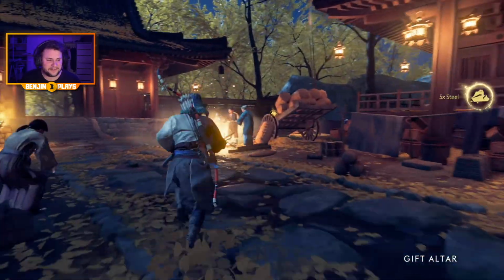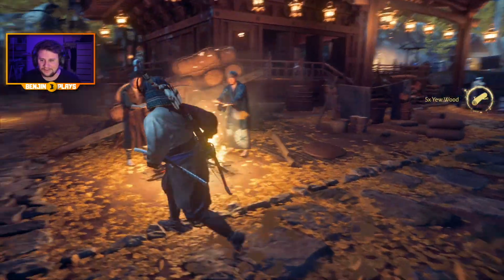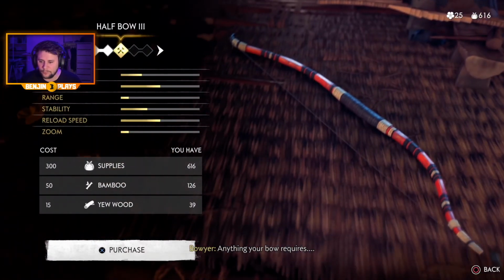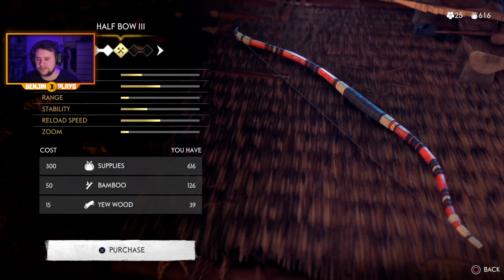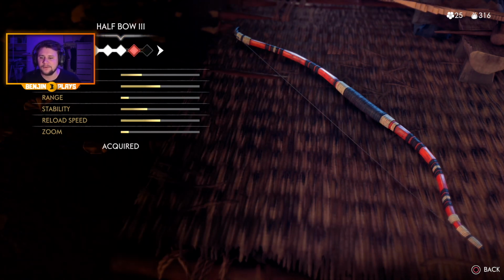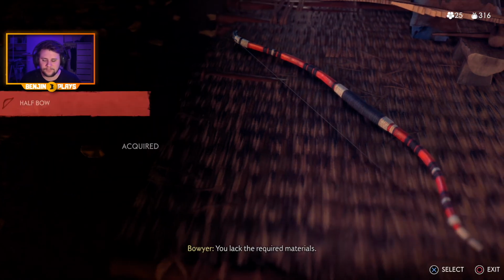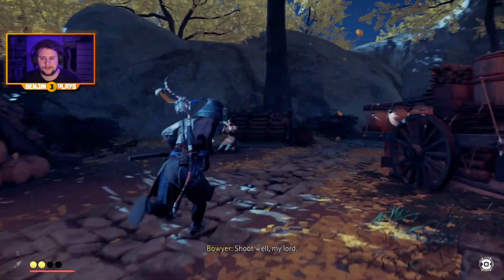That's pretty much the only reason I wanted to come back here. All right, so I think I've got some weapon upgrades as well. Let's upgrade our bow here. It costs 300 supplies, 50 bamboo, and 50 yew wood. I think that's a pretty significant upgrade. You lack the required materials. Very sorry. Nice.